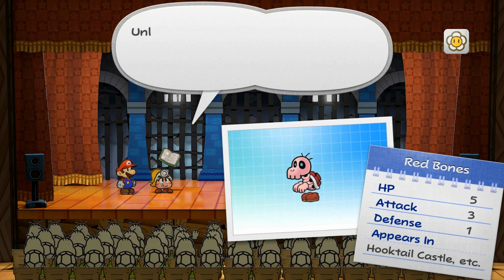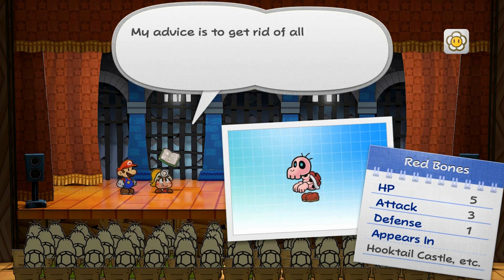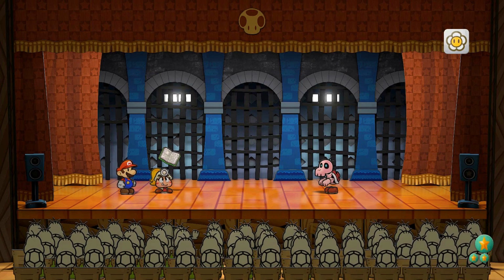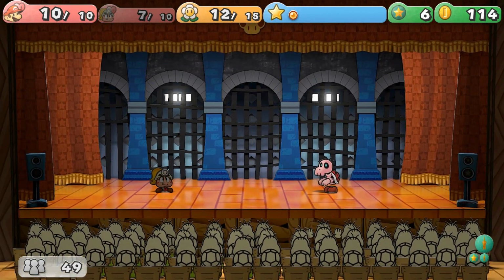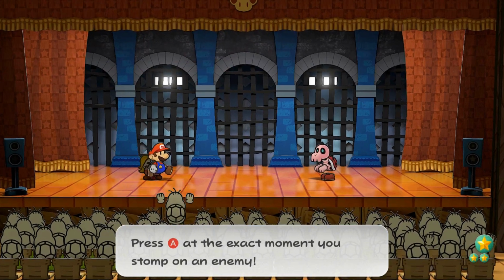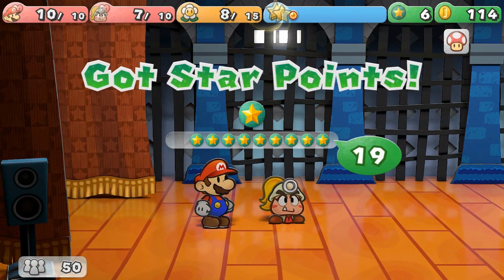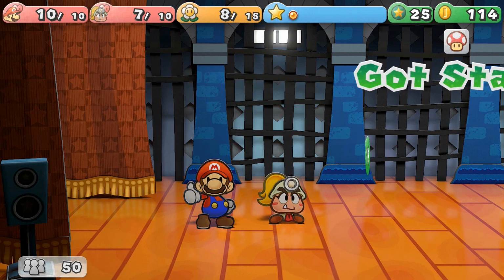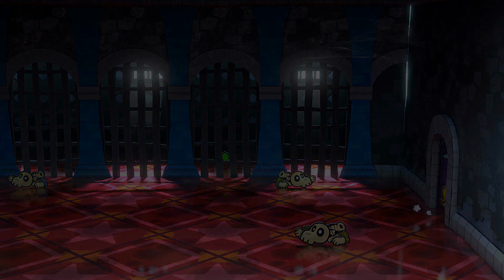A little too red. Girl, that is a pink fellow if I've ever seen one. I mean, it's a shade of red. It is, but I wouldn't say it's too red. Oh. Now, I do miss the old audience member cry whenever you bounce on them, because it sounds like a shrieking girl. So yeah, that was Red Bones. Do you think that was Coop's dad? No.